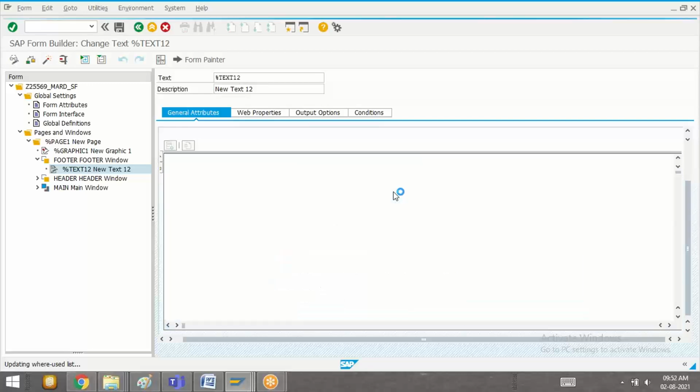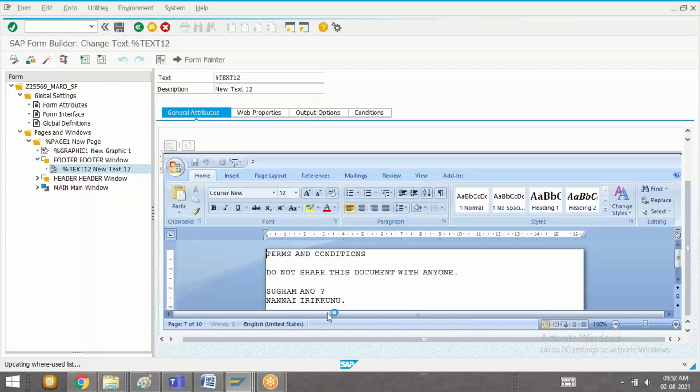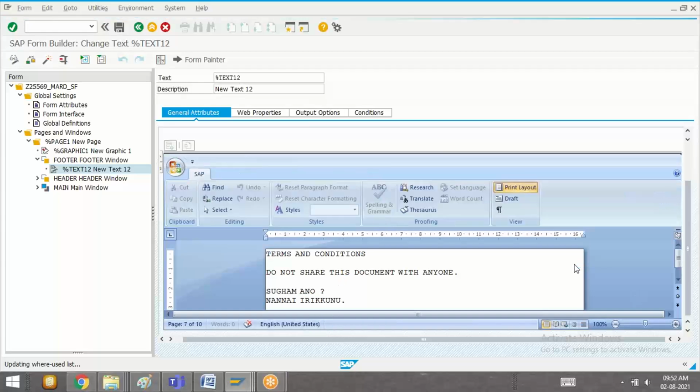When I'm searching and giving it, it's not coming. So when I just directly type that, we are getting it. Okay, then we have this done.